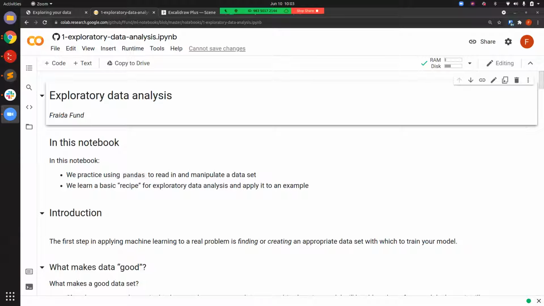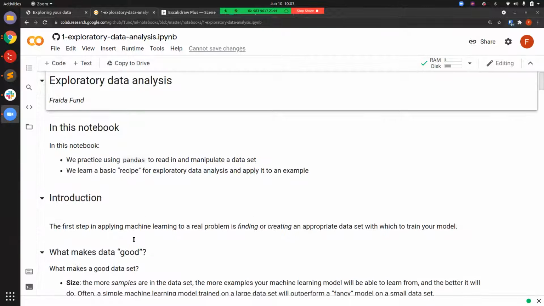All right. So the purpose of this little demo is just to show you some basic Python functionality that you may or may not be familiar with for exploring and visualizing data. Now, there is no step-by-step procedure for exploratory data analysis, because one of the things you're doing is looking for problems in the data.